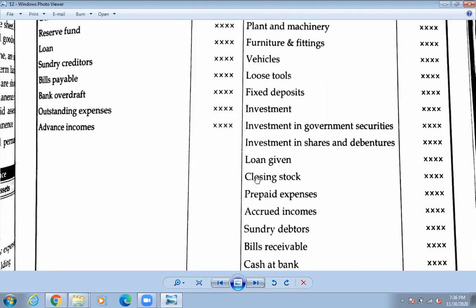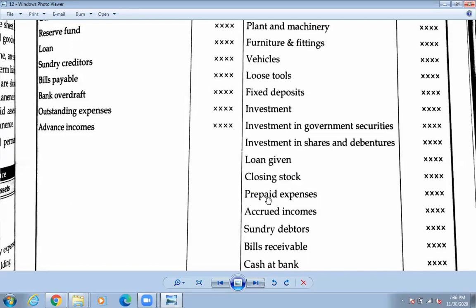Okay, so closing stock will also be here. Our closing stock, that we will learn in the future. So closing stock will also be there. So prepaid, I told you just before also, agadi ne tireko ko prepaid. Okay, do we need to pay in the future or not? Prepaid. Agadi ne tireko. Pre vaneko agadi.